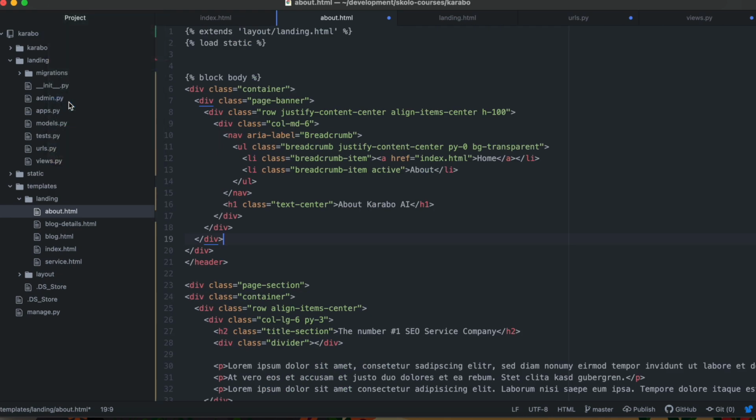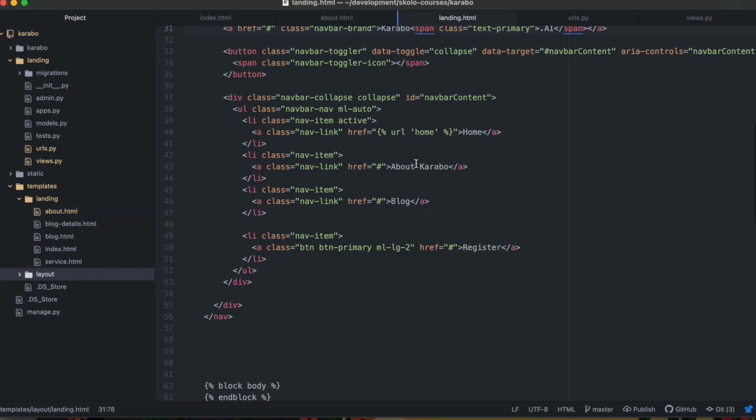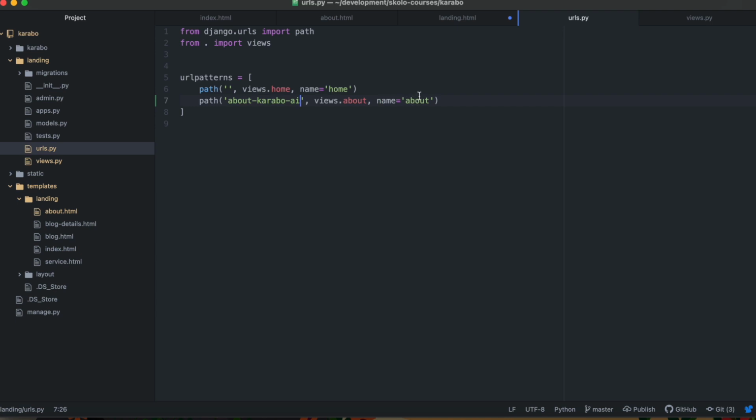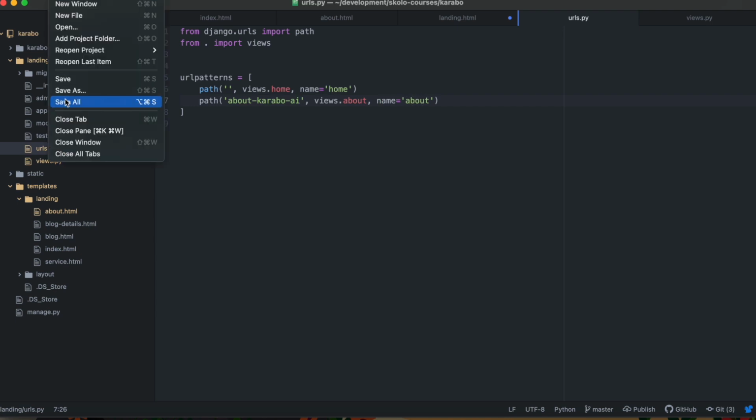All right, so let's save all of this and double check that inside of our menu, inside of the landing, definitely the about page, we need to add this URL in here so that we can navigate to it. Okay, so this will be a URL that's called about, and make sure by the time you edit here, you've already edited it inside of your urls.py and you called it about. Okay, so that's all you need to do.